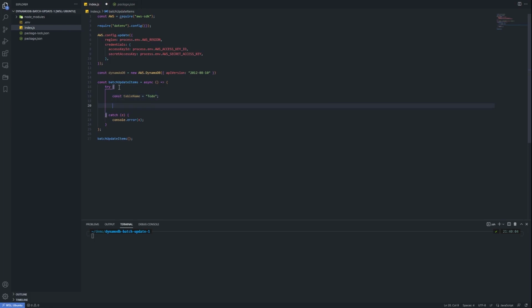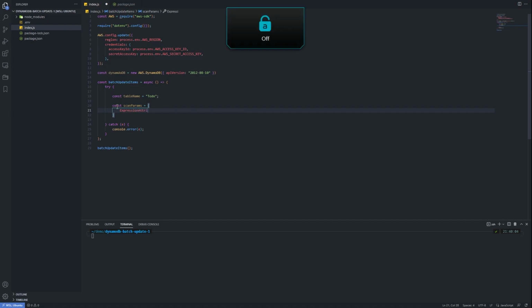Then if you read the documentation for the DynamoDB scan method, you would notice that it expects params as the first object and a callback function. So let's start by defining the params object. I want to name that scanParams, and inside I want to say ExpressionAttributeNames.